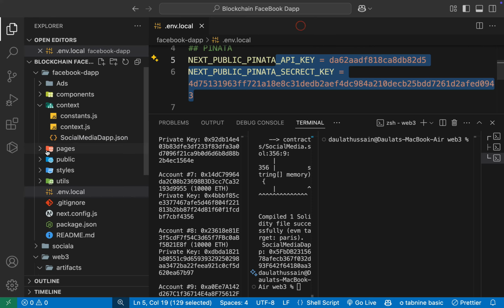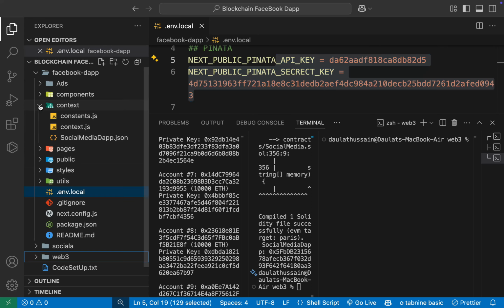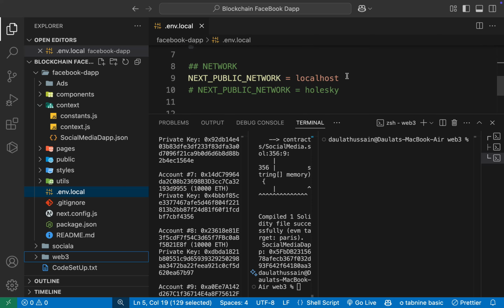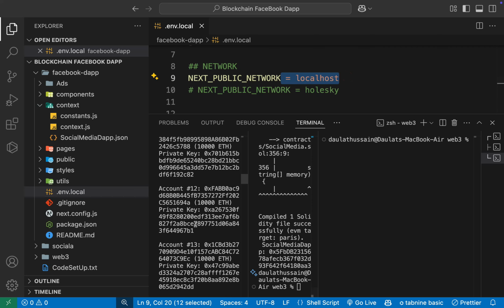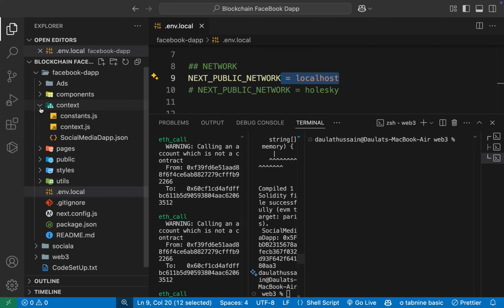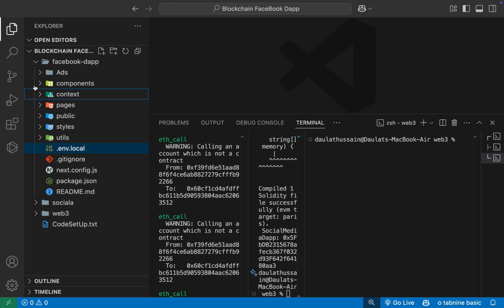Every single thing is looking good. We are done with this particular folder, Web3. Now we have to focus on the front end. We have got our contract, we have got our ABI and secret key, and the network is activated successfully. So make sure this is running. You don't need to stop this. Just keep it, this part is as it is. Now we can come back here and I'm going to minimize this one, close this one. And this time we have to get back to this particular folder.